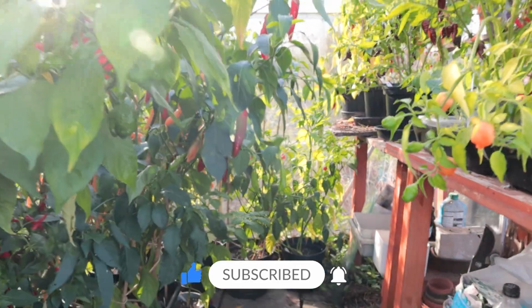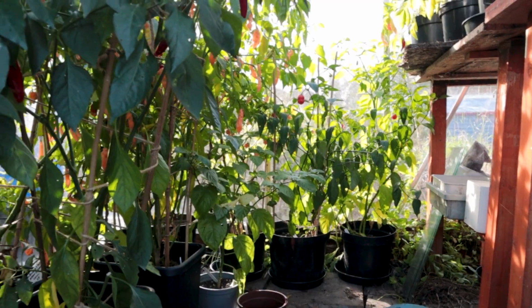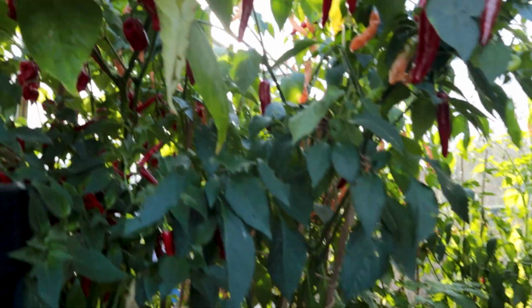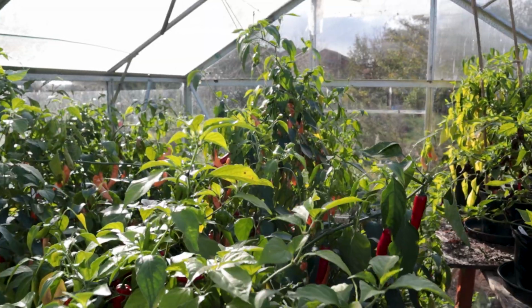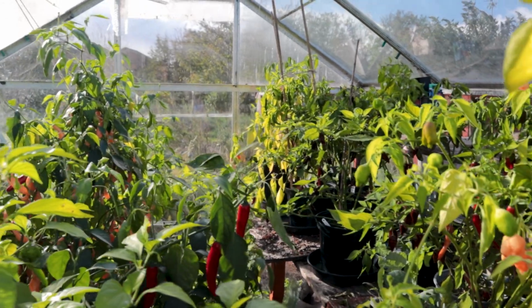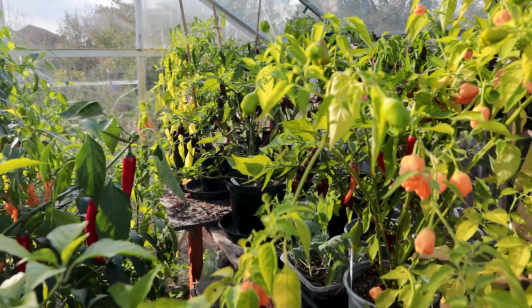It really does smell like chili peppers, which doesn't happen too often. Getting low to check on them properly, and they look pretty good. Loads ready for another harvest that will be coming soon. And you know what? I'm actually quite pleased. Having not been watered for a lot longer, I thought they'd be looking pretty mank, pretty dry and shriveled, but they're looking okay.